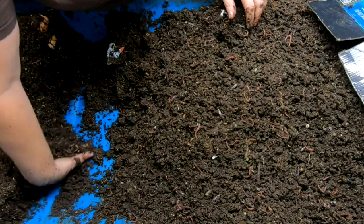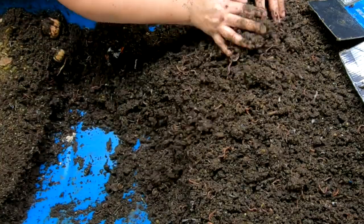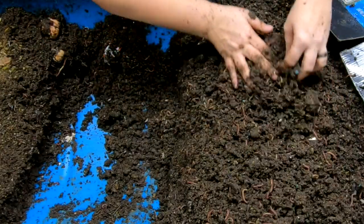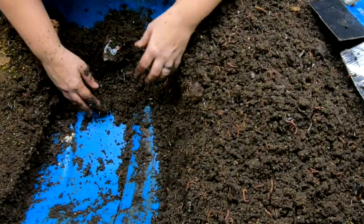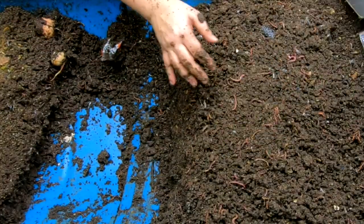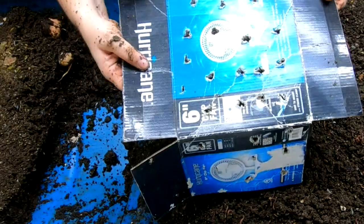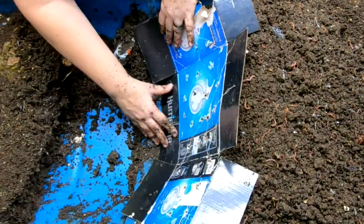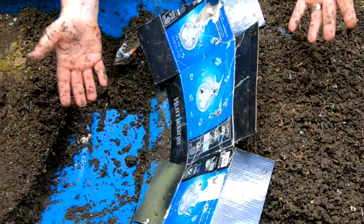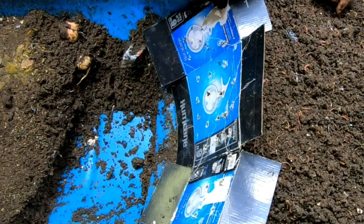I'm not done moving things yet, but the plan is to put that cardboard in there and keep the sides separated a little better, because sometimes when I come back in here I'm not entirely sure where I stopped. So I think this right here is good — we'll stop at the seam, put the cardboard here on the seam, and we'll call this the resting phase. I've poked a lot of big holes in it, and the worms can get around it and under it and over it if they want. It's not really a barrier for the worm so much as it is for me to let me know where I'm stopping and starting.